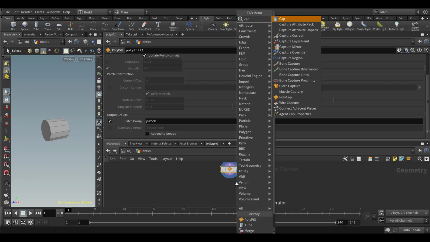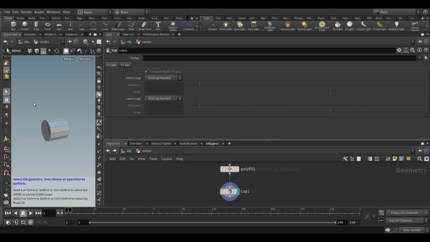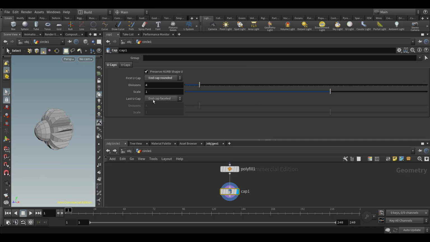Drop down a cap node next. What we're building here is we want to build a pill shape from our tube here. So set the first U cap to end cap rounded, and then change the group to patch. And now those 2 caps that we created in that patch group are now getting rounded to create a little pill.